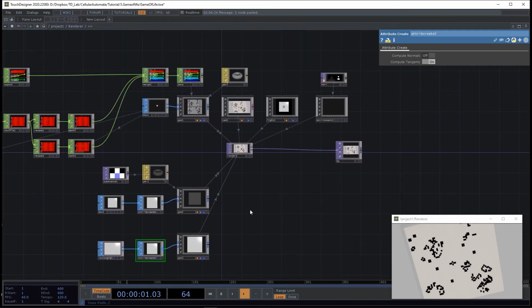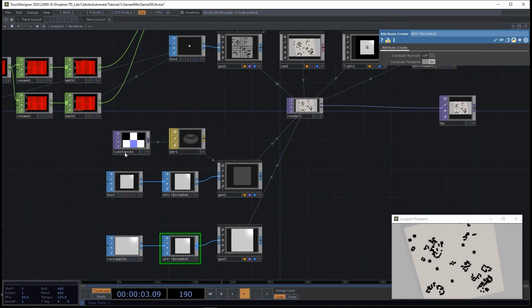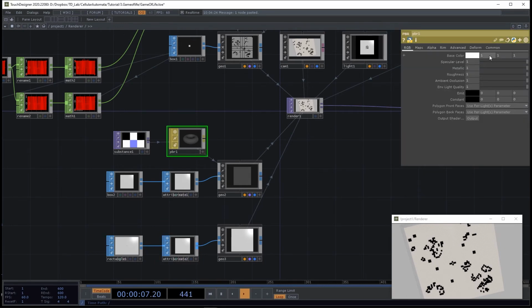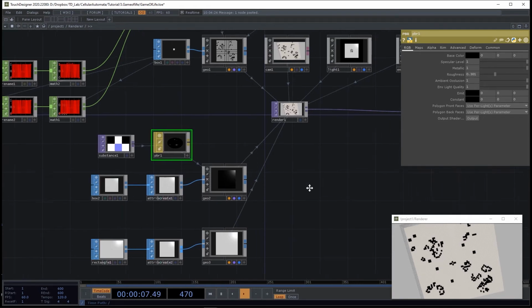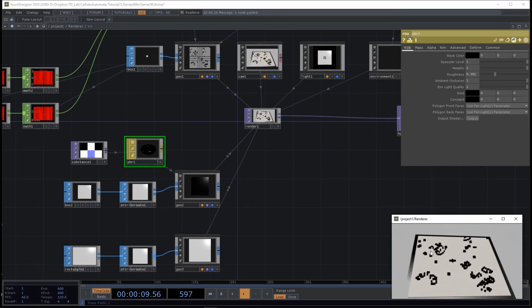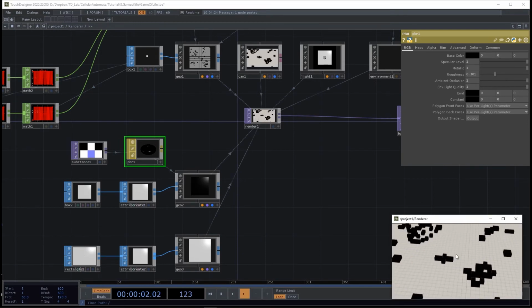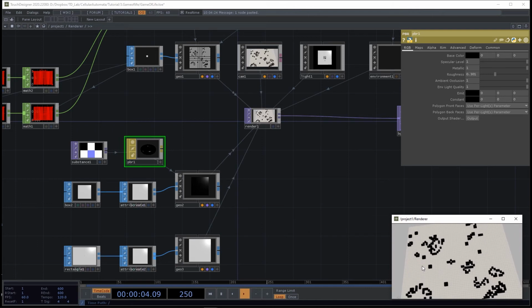All right. Now for the color of this one, this needs to be black. So let's make it black, 0, 0, 0. And let's create the roughness. Let's make it a little bit rough. And we see something interesting going on with the render here.